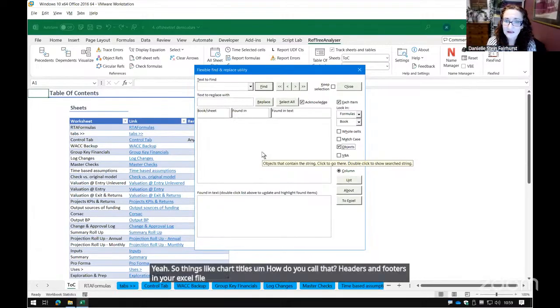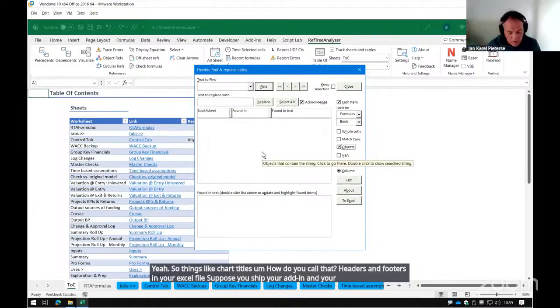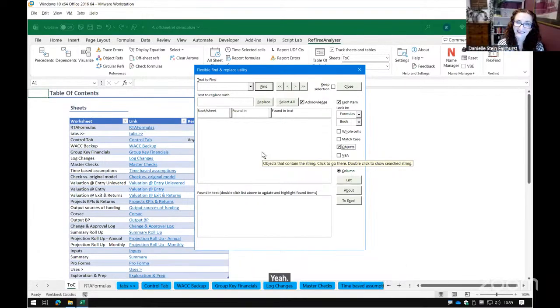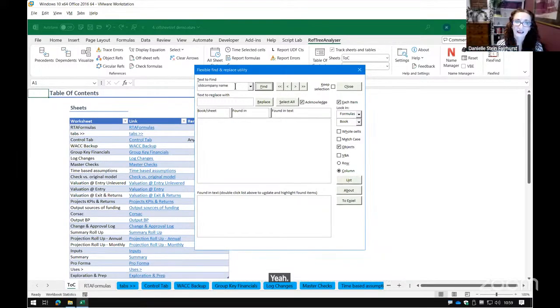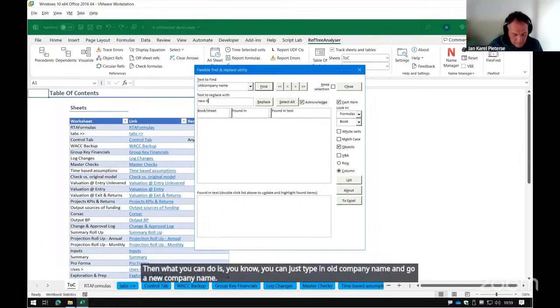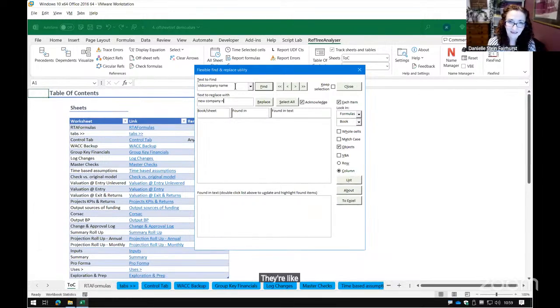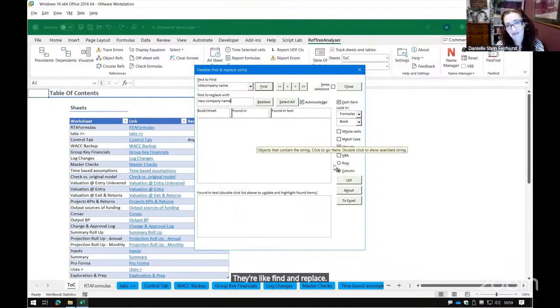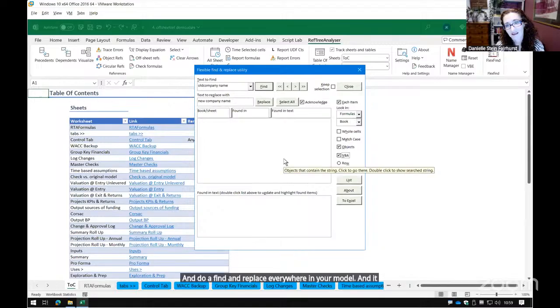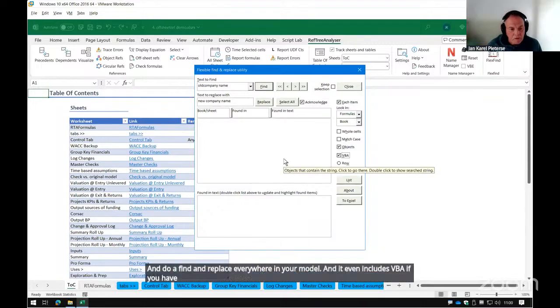Suppose you have this huge financial model and your company changes names. Then what you can do is just type in the old company name and a new company name and do a find and replace everywhere in your model. And it even includes VBA if you have that feature turned off in your trust center.